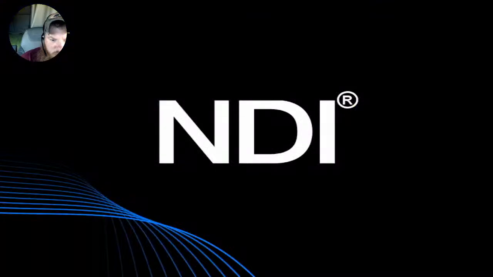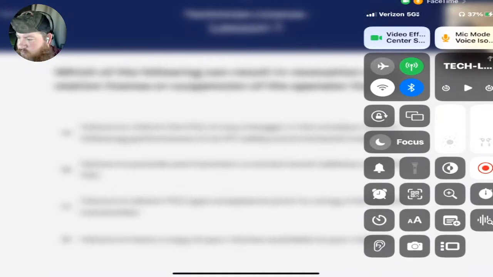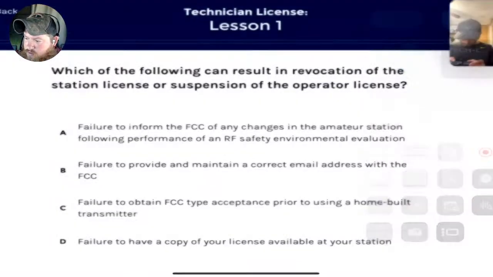Let's hit that. Tech audio. Huh. For whatever reason, it was working when, maybe it's because, no, I got that up. I don't know what's going on here.